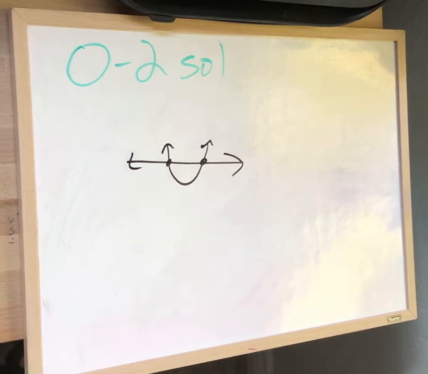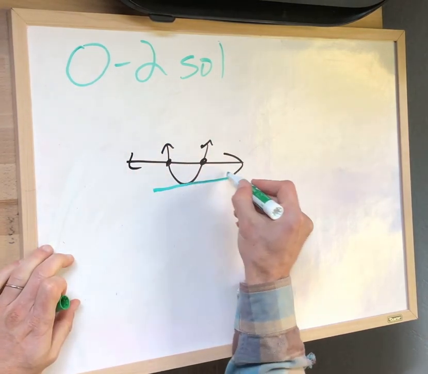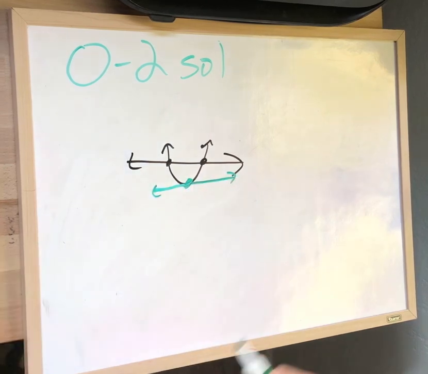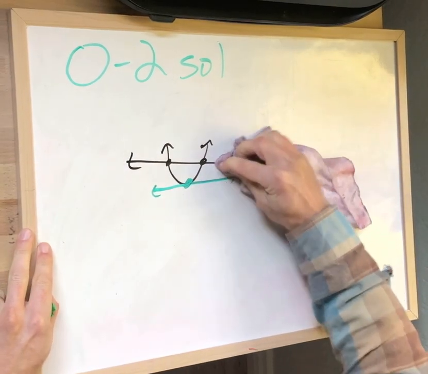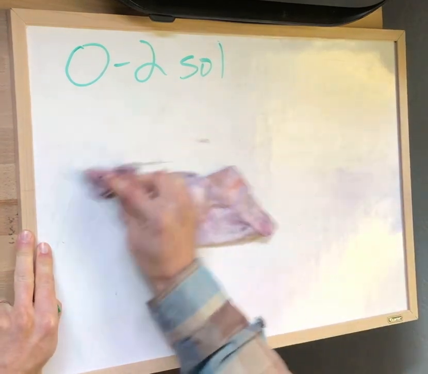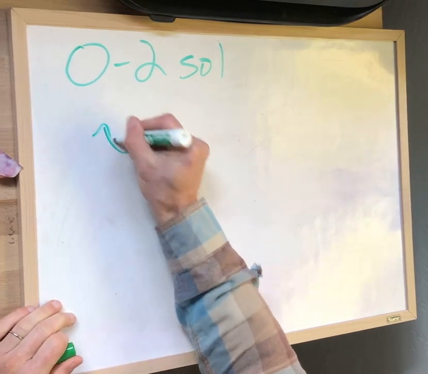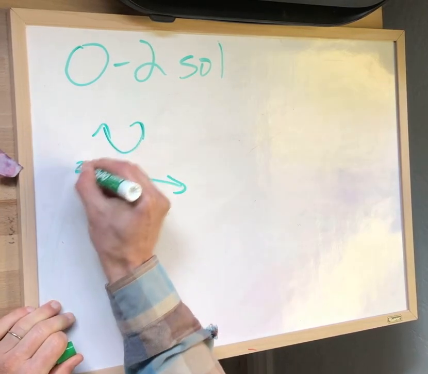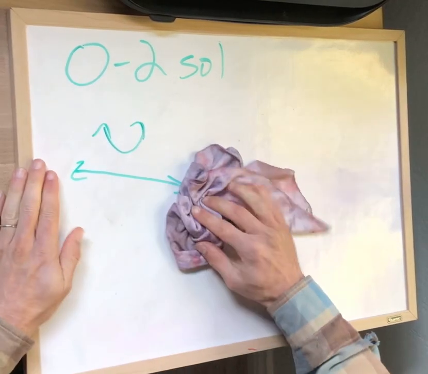Or you could have, let's say you have a quadratic and this line doesn't exist, but this green line does. This would be 1 solution because the green line hits the vertex. It's tangent at the vertex. Or you can have a quadratic and a line that never intersect. So there technically could be anywhere from 0 to 2 solutions whenever you have a quadratic in a linear system.